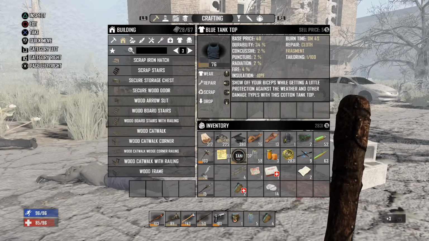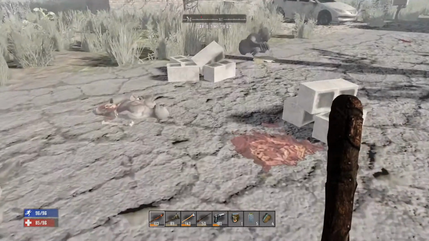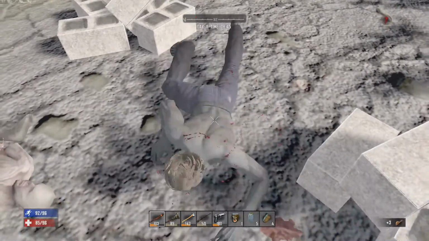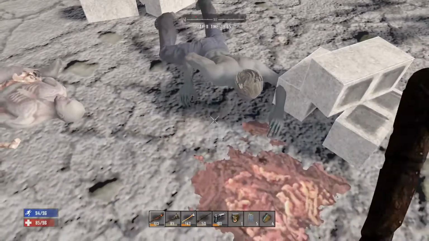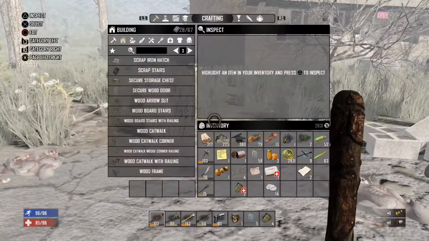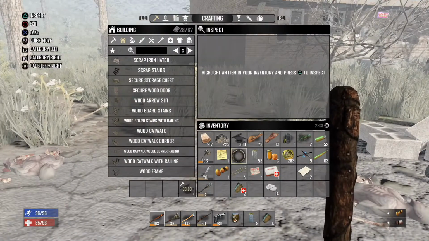Tank top. What am I wearing? I like the red. I like red better than blue. Even though blue is like up there for favorite colors, I gotta say red and black definitely more appealing to me. Okay, now you're in the fight.